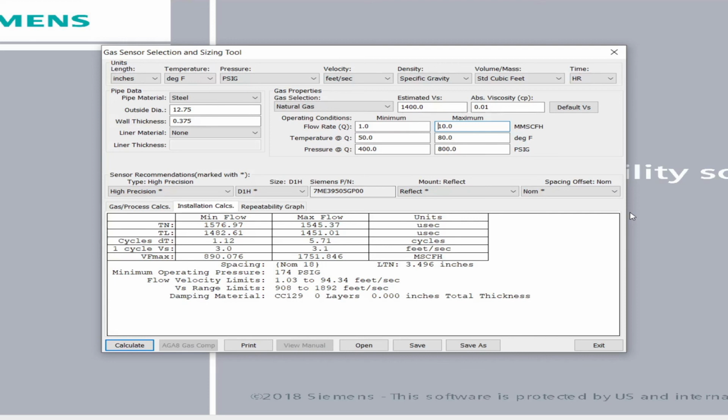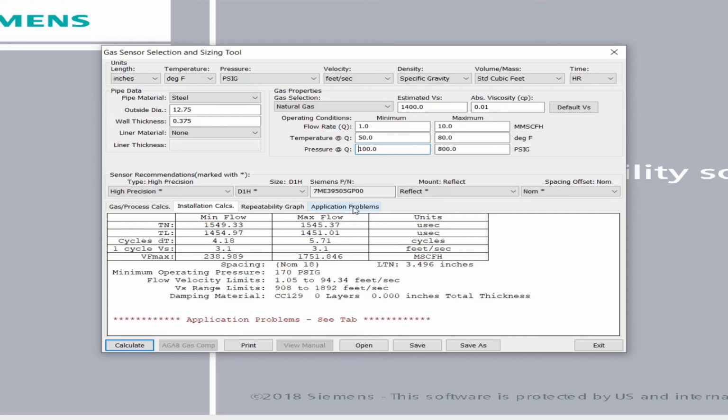But suppose we had an application where down at the low end, maybe our pressure was kind of low. It was only 100 psi. So we can enter that. And now when I hit enter, notice that we get an indication of an application problem in red down at the bottom of the screen. And a new tab has appeared for application problems. And this gives you the details about what that problem is.